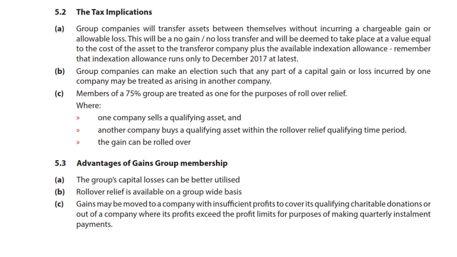Now there was no choice. That's how you handled any such no gain, no loss transfer between gains group members. But then, and now to be looked at in more detail, we've got two claims or elections that are available. Now, of course, remember, we've said it all the way through and we'll continue to do that through to the end of these notes, that wherever elections or claims are available to taxpayers, we're only going to make them if they are beneficial to the taxpayer.